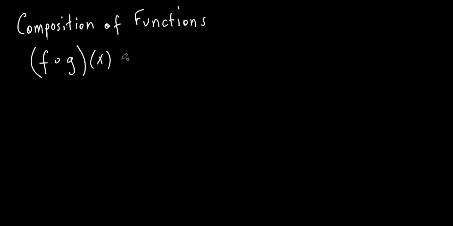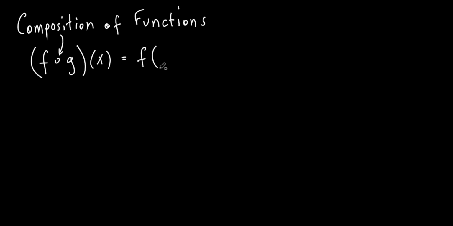What in the world does that mean? Did you guys do this in Algebra 2? Okay, good. So something new for you. So what does that mean? That circle means composition. And what does composition mean? It means like you're taking one of the functions and putting it into the other function. So you're not adding them together, you're not multiplying, dividing, subtracting. You're taking one function and then you're putting it in for the x in the other function. I'll show you what I'm talking about.